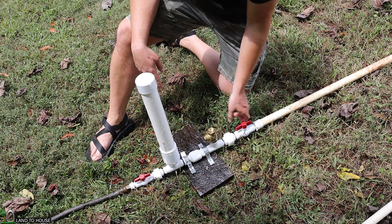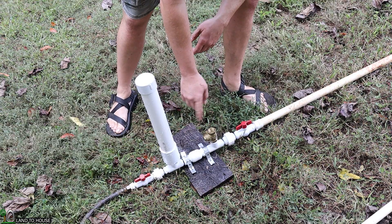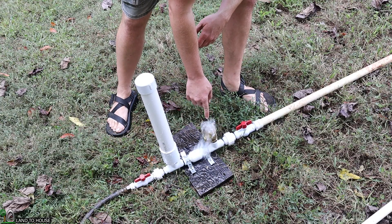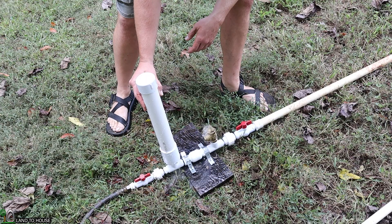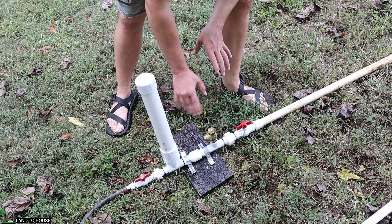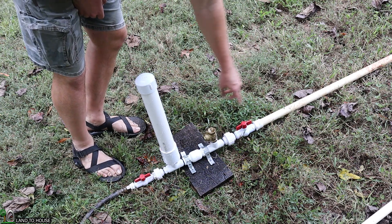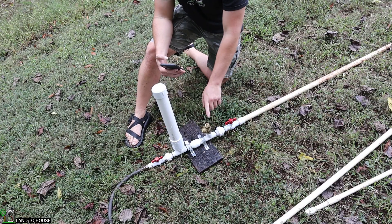It's cycling very fast, so I wonder if the pressure wave isn't making it all the way up. Okay, it stopped — that's not a good sign. What I'm going to do is take the delivery pipe further uphill and see if that's the problem. I pulled the delivery pipe up the hill about two more feet — that's all the hose I had — but it still doesn't seem to be running consistently.